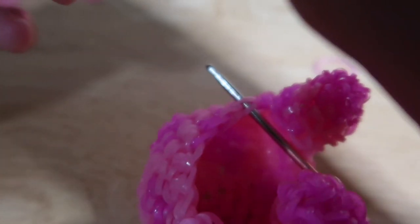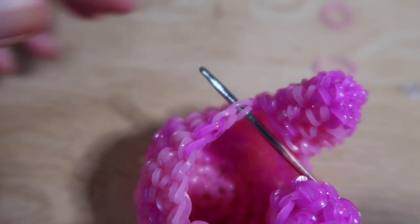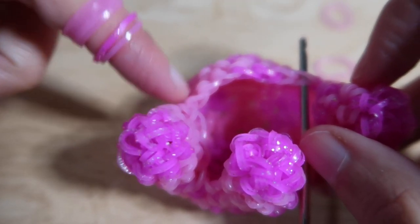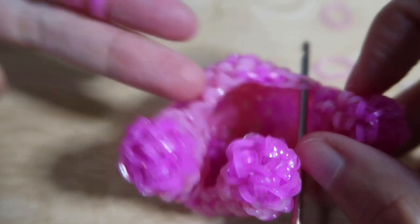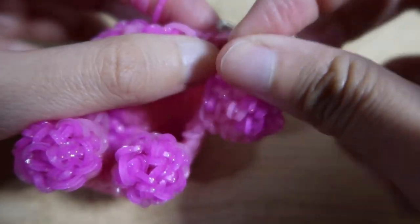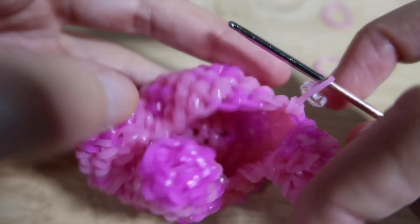I must have accidentally increased somewhere, because you should have had 24 loops, and if you had 24 loops, you should have exactly six loops right now. Apparently, looming at night, I make a lot of mistakes because I have 25 and I have seven loops left. So I'm just gonna decrease the one before we do the chain up thing, just to fix it so I have the correct amount of loops. If you have exactly six loops, ignore my one random decrease because you should be correct. It is easier to accidentally increase on bigger designs. The good thing is because it is bigger, you don't see it as much. No one's gonna know I accidentally had one extra stitch.